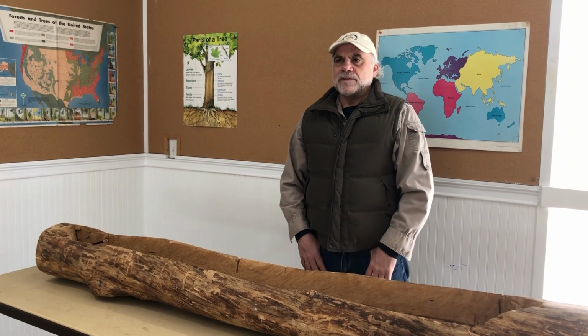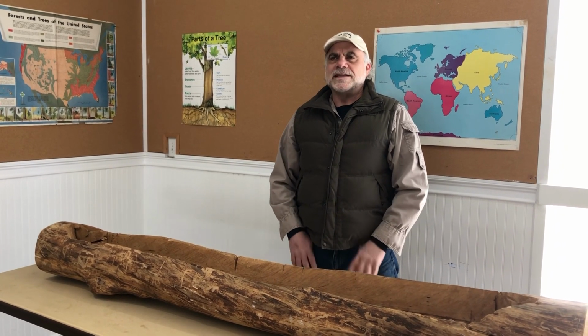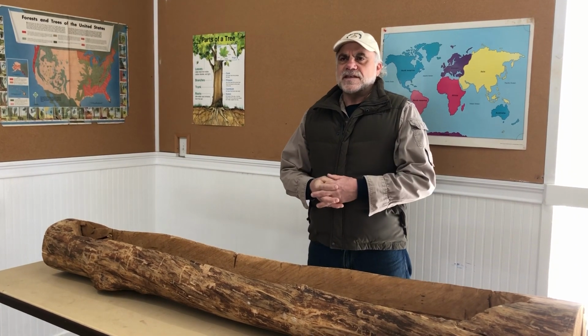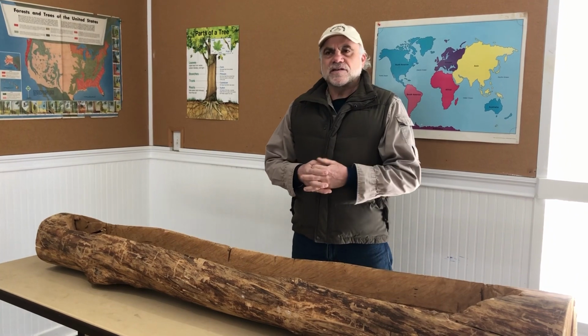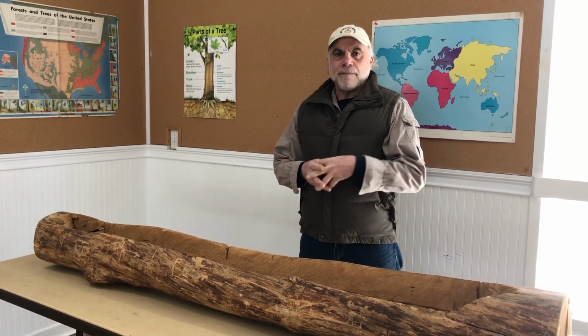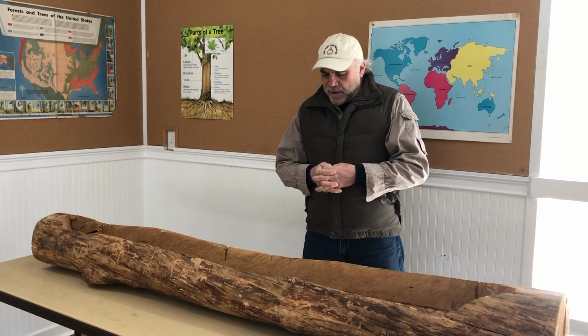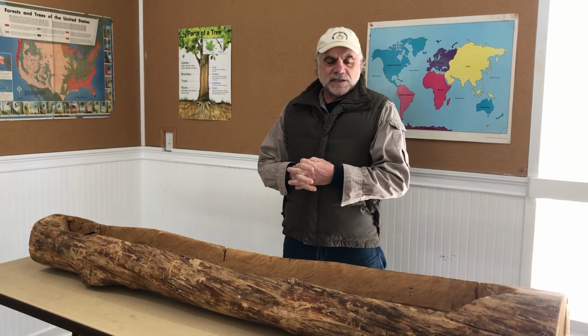The group of people living here then were the Native Americans. They were a woodland people. Everything they used came from the forest. They probably observed the birds, such as the yellow-bellied sapsucker, drilling holes in a certain tree and drinking the sap, and that probably clued them in. So they discovered it.